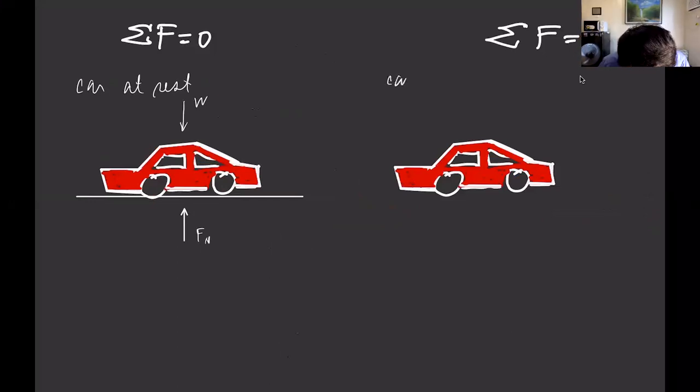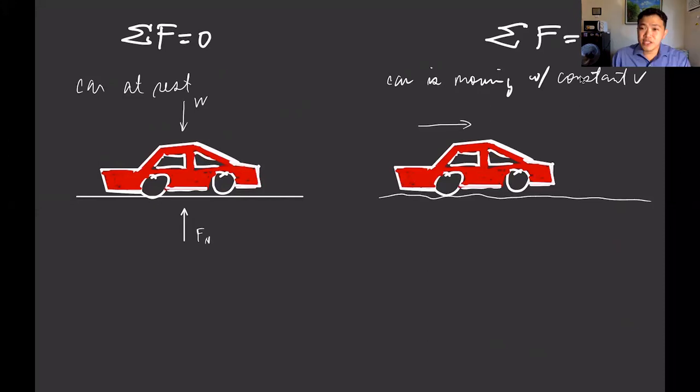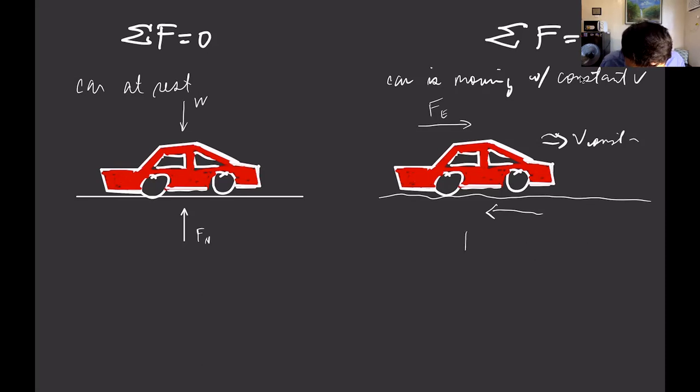So now let's say the car is moving with a constant velocity. So let's say you have the force applied by the engine. Of course, you have the ground. And there must be something that opposes it for it to have a constant velocity. What is that? It can be the air resistance or the friction. So let's neglect air resistance for now. So there must be something that opposes so that it will have a balanced force, and that is friction. So here you have the force by the engine, and here you have the force. We use a symbol small f for friction.